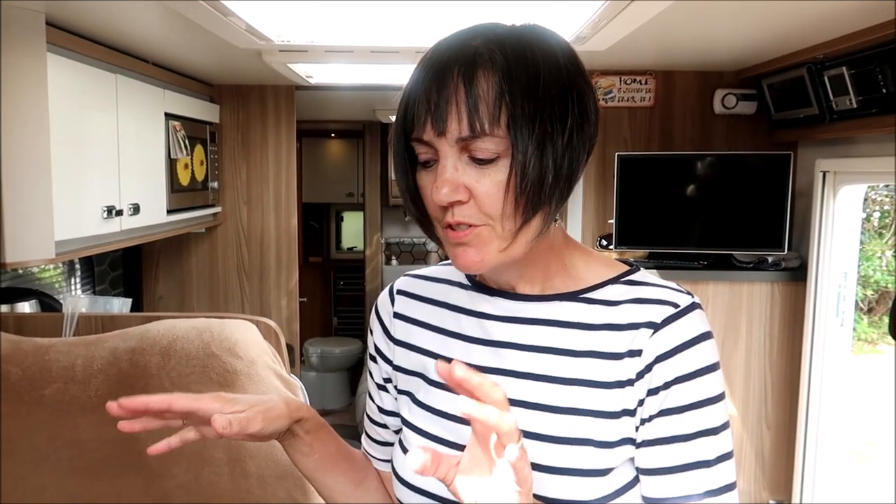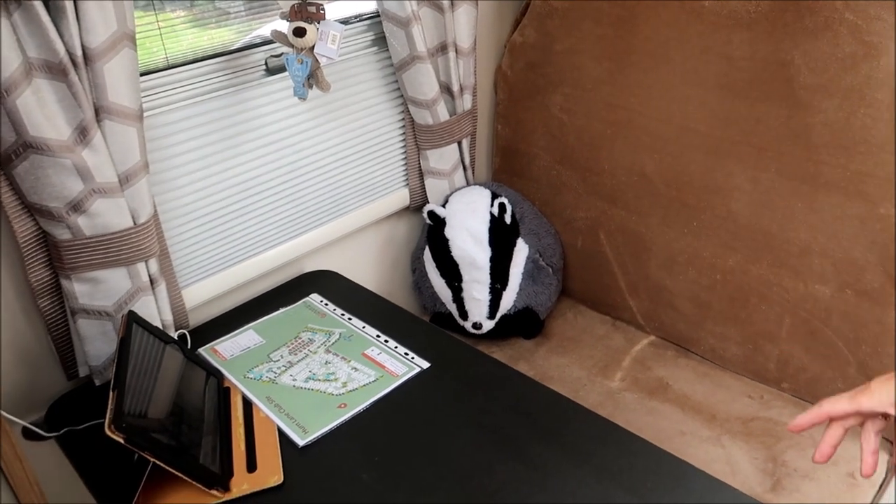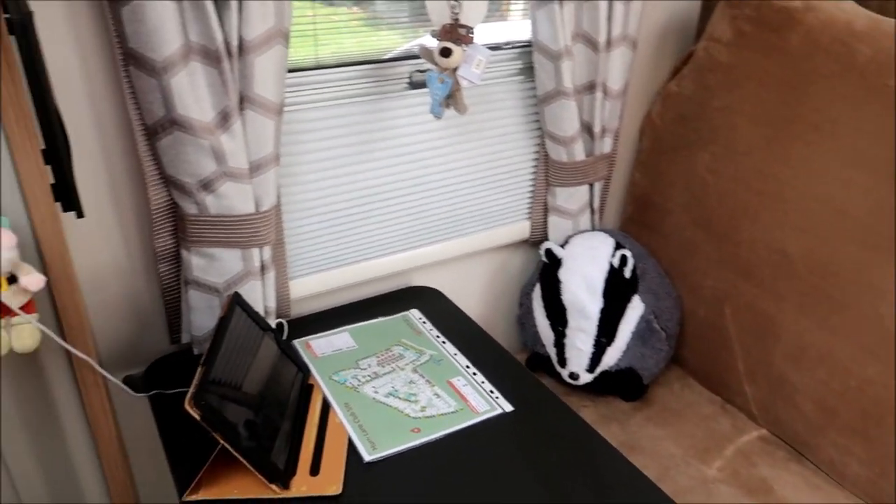Now for our first thing we're going to go inside. It's much easier this time because they're things we like — we're spoilt for choice. The first thing I love is the layout, because the cab becomes part of the lounge diner area, which we really like. You can also add an extra table so you can seat six in here for a meal.